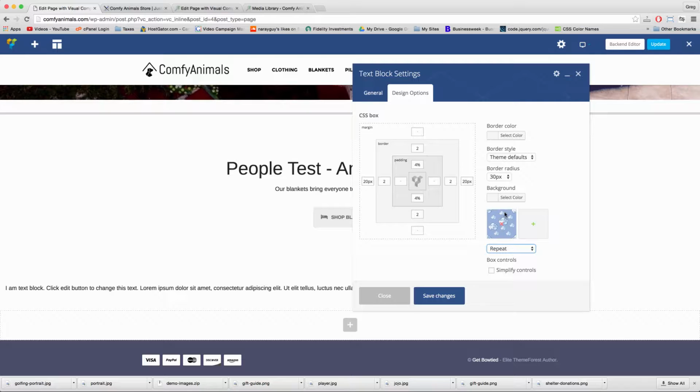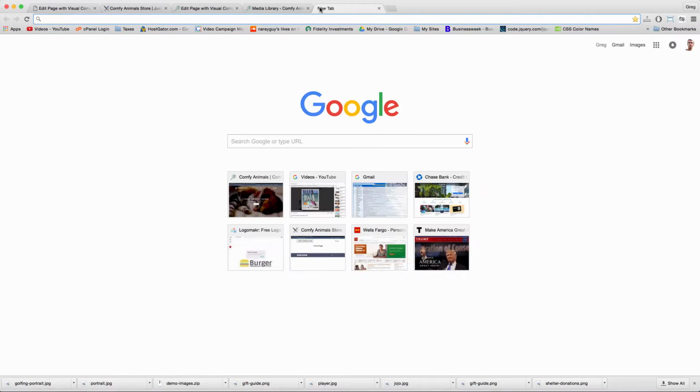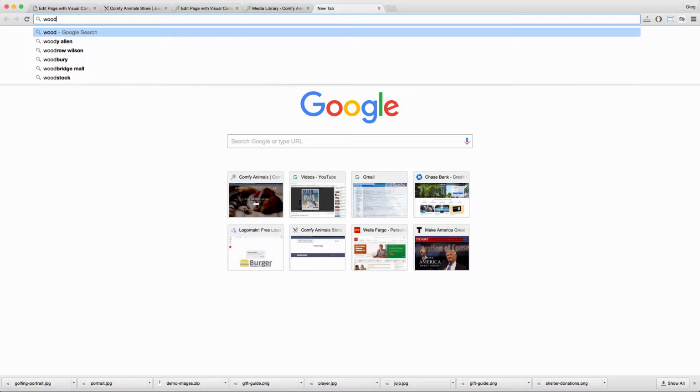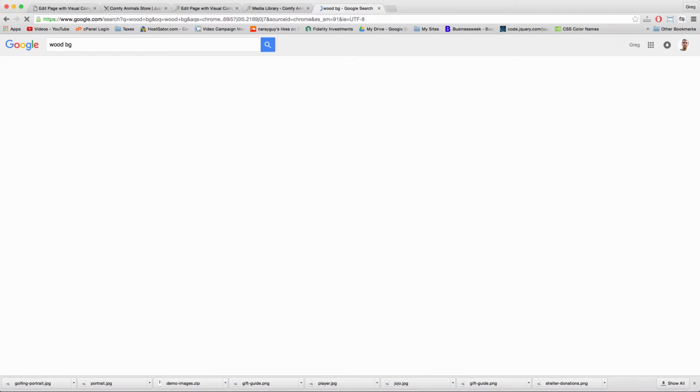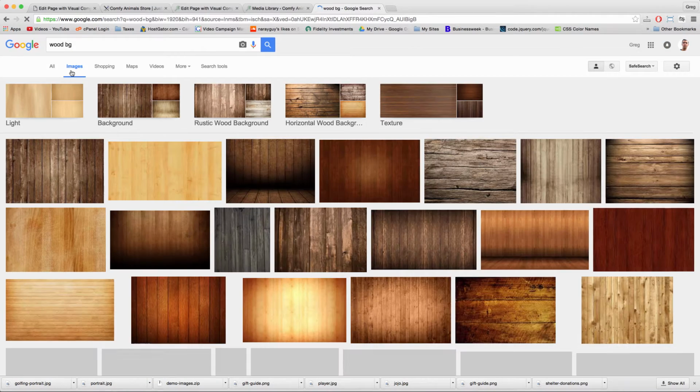What that's going to do is repeat this background over and over again, and also line it up next to itself so that it looks like a pattern. And finally, save changes and close. You can find any sort of background that'll fit your site by just looking up a keyword that's descriptive, followed by the letters BG. That's web designer speak for background. Then of course search Google Images.